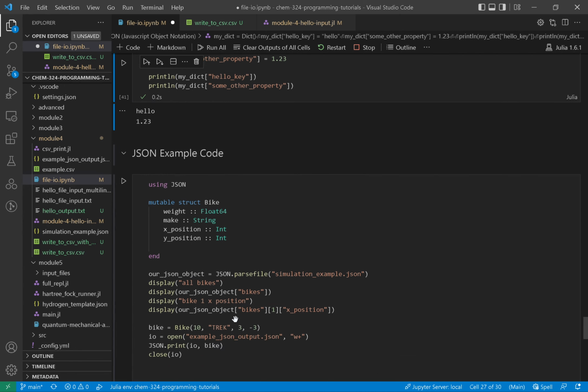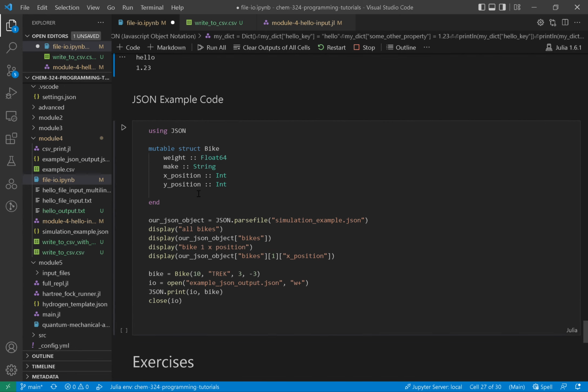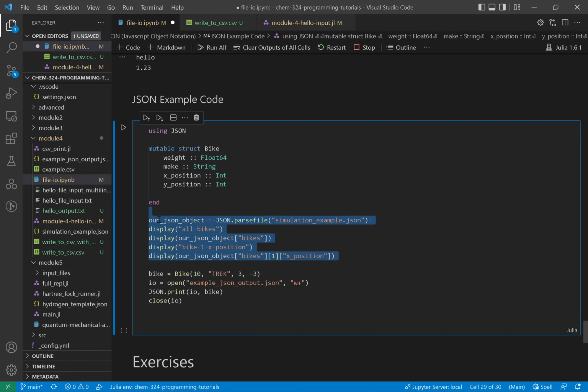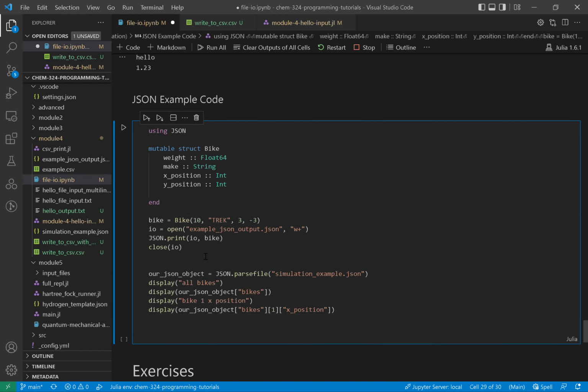All right, here are two bits of example. So we create a bike, we open our IO stream, we use JSON print, which prints it to this IO file as a string version of JSON of our object, and then we close our IO.